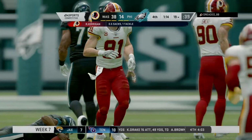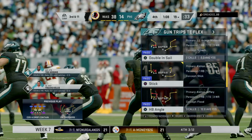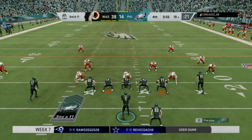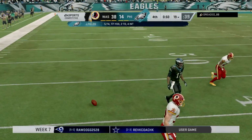Nowhere to escape, and he goes down. It's Ryan Kerrigan getting the sack. I remember throughout my career hearing defensive coaches always say, guys, you got to earn the right to rush the passer. Well, they put themselves in a great spot with this big lead, and they know they've got to throw the ball. These pass rushers have to be salivating. It is pin your ears back time indeed.